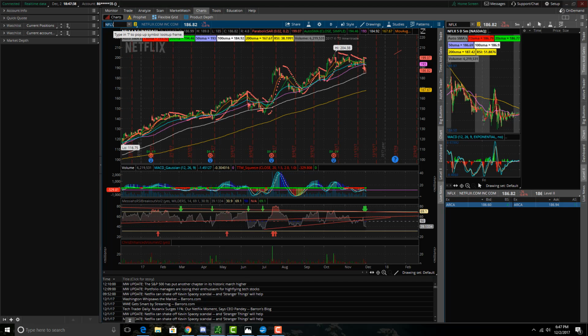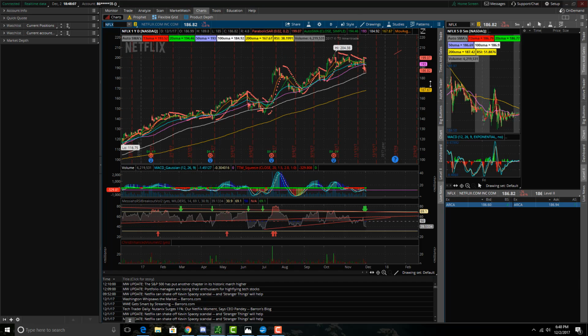Netflix is a play. It's on a 52-week uptrend from $116 to now hitting 204 this year. Those are the types of plays that you want, and you see, right here from July 19th, we'll call it, all the way over to October 6th, you have a perfect cup and handle formation and the breakout above that, which led to that 204 print there.